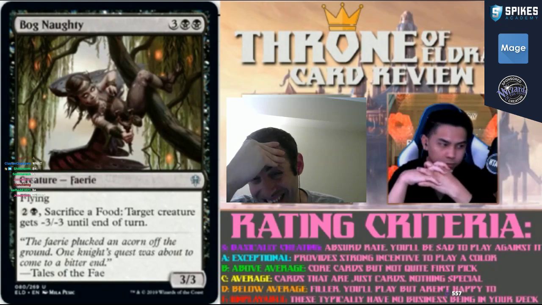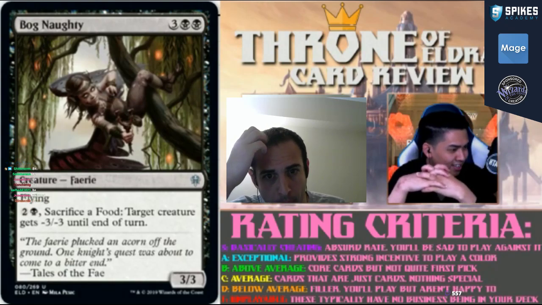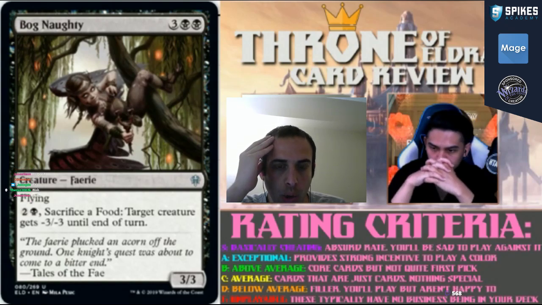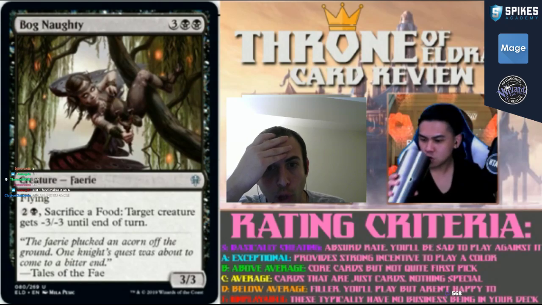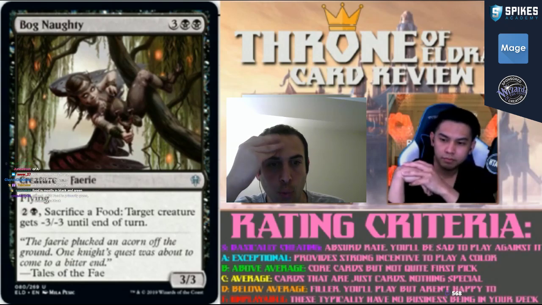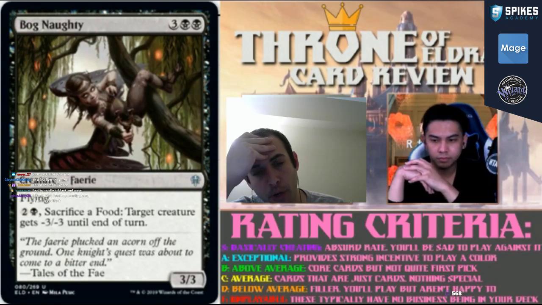We haven't actually seen that much food production. I was kind of expecting more, but I'm kind of glad there isn't more. I love when Wizards presents you with choices like, oh, I need to value food higher now because I have Bog Naughty. Oh, I need to value food lower now because I don't have a lot of food synergies. I don't like when you're just hit over the head with stuff. I like when you kind of have to work for it. So I like the amount of food we've seen, but I haven't seen very much.